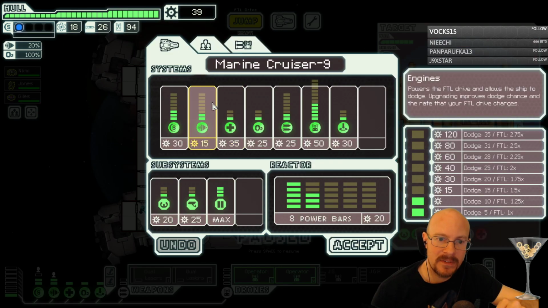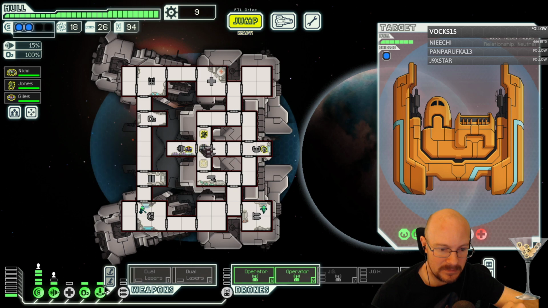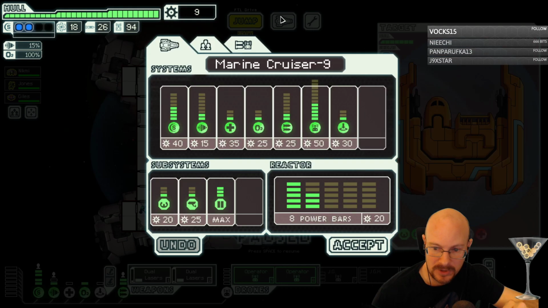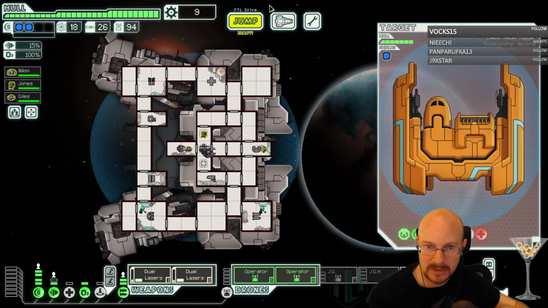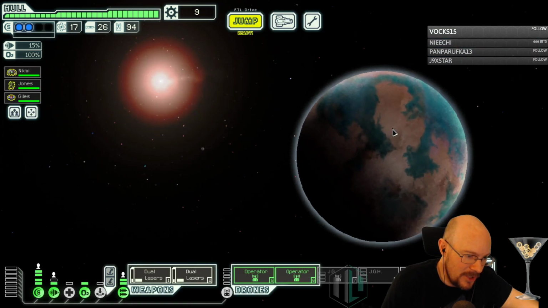Alright, so let's go ahead and get second shield now. Backup battery is really important for this ship. Can we get it? Yeah. Good. He just bounces right out of there.